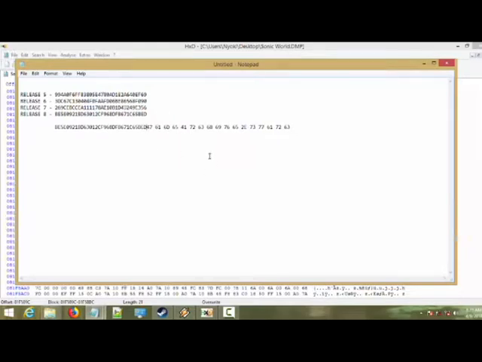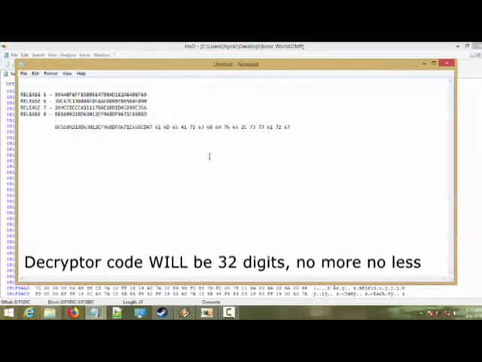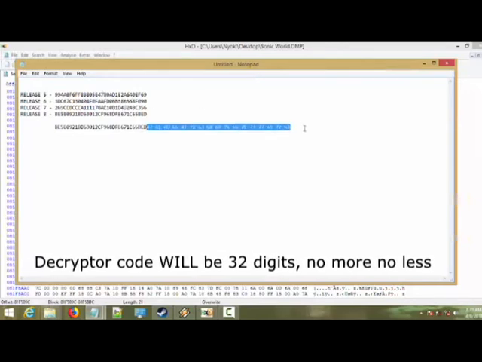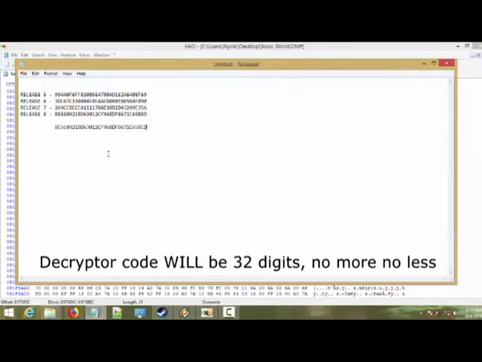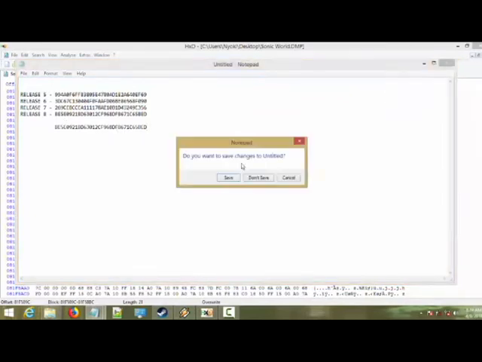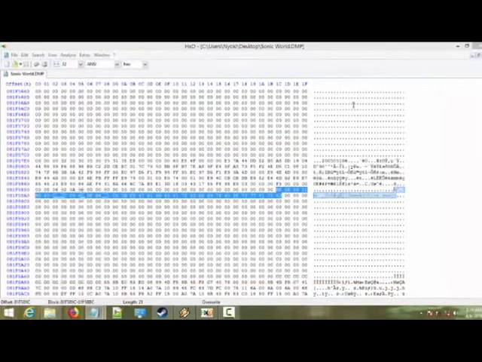Now, it is too long. It's only so many numbers, and they are the ones you see there. There are extra ones that are completely unneeded. In the end, we end up with something like this. This is, as you can see, the decryption code. So I'm going to go ahead and close this.